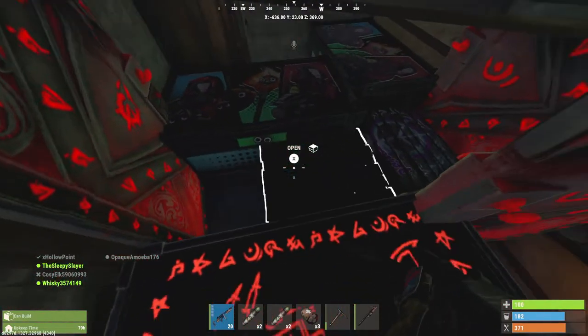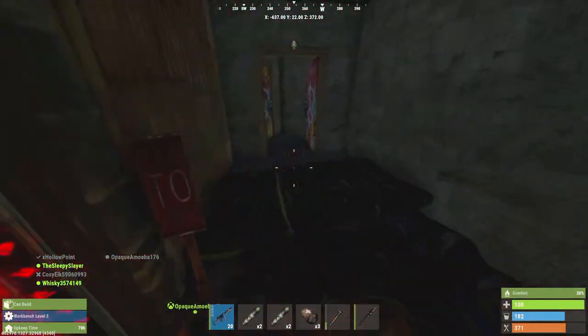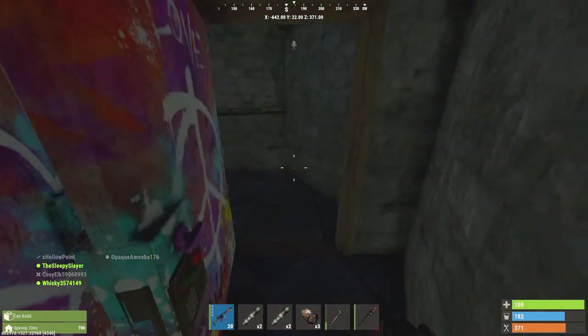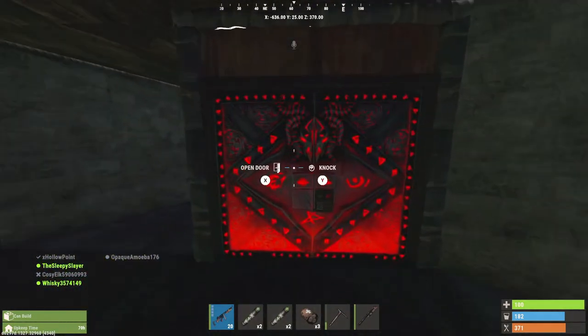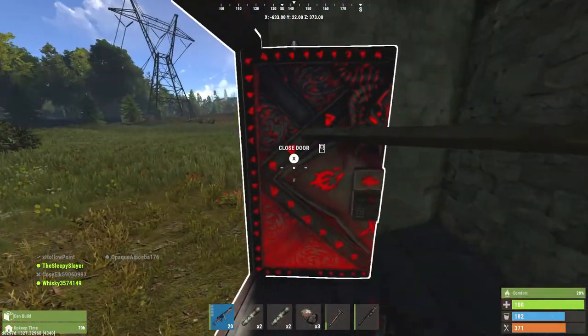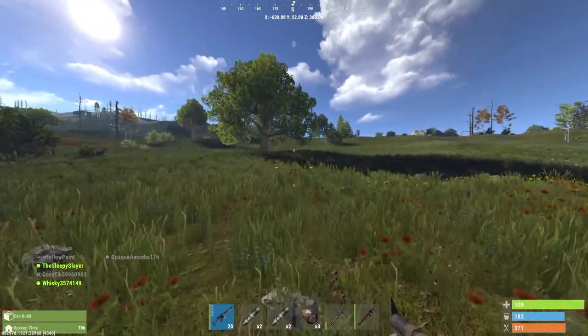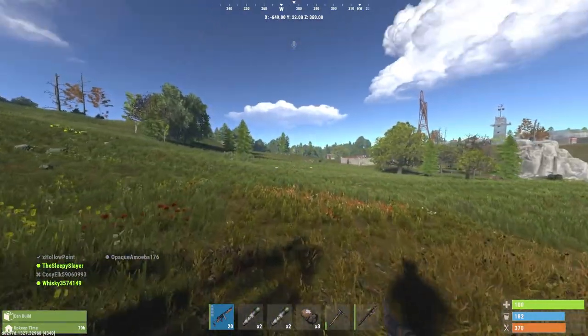These masks are pretty good, so we'll put them in here. Cool. And once we get back, we'll make another wolf headdress. And then we'll put that in the chest with all the goods. Let's go chop down some more barrels, baby.